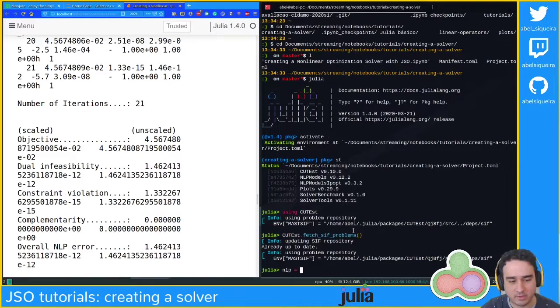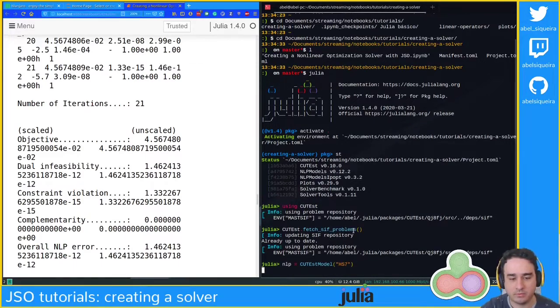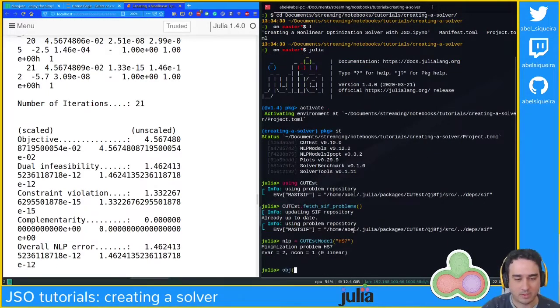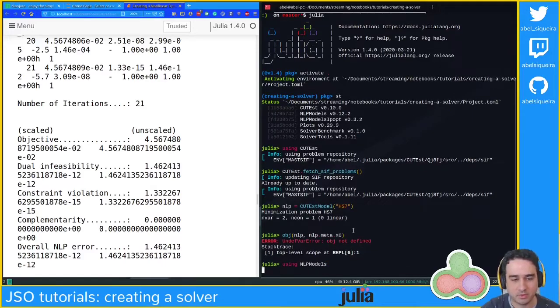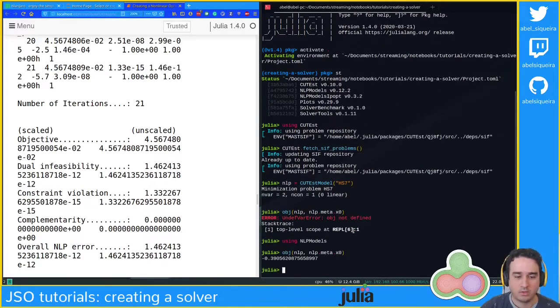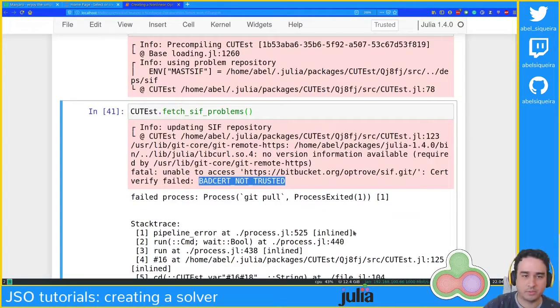We can test this by creating a model. I think HS7 is a good example. And then we can run. I have to use NLPModels. So yeah, that's working. Let me explain the details back in the notebook.